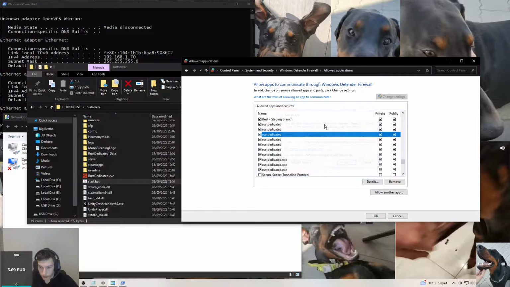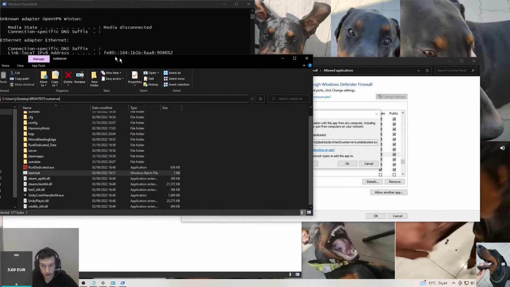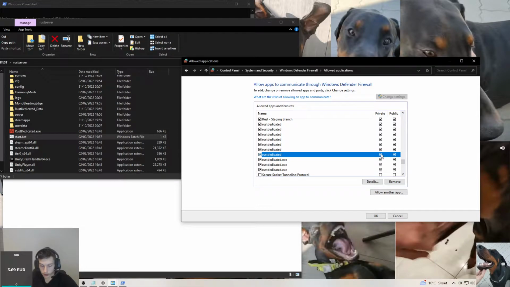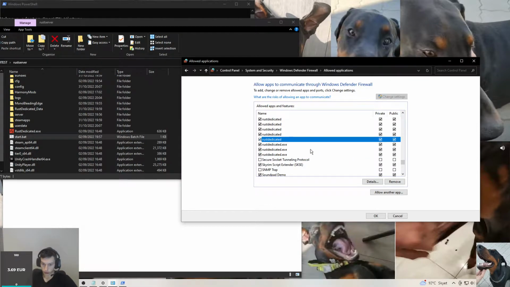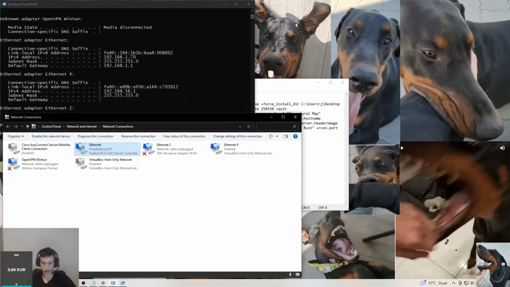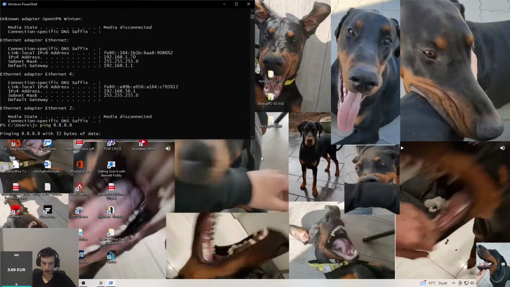We can find which one we were using right now. I think it's the bottom one. Yeah, right here, the test RustDedicated.exe. So we should just allow it through. Check all the check marks, and then you should be good to go. Also RustDedicated.exe, you should check that with the check marks on. Then also allow Steam through, for example steamcmd.exe, allow that through as well, and then we press OK. Then that should be done. There shouldn't be any issues conflicting with the firewall, and that should be all the advanced stuff done.